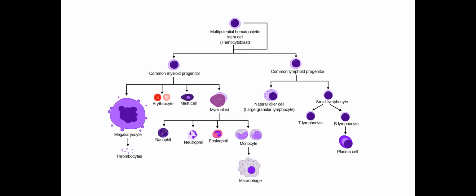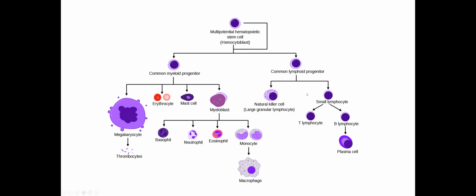Blood cells can be divided into two categories. One is the lymphocyte, and the other is the myelocyte. Lymphocytes include T cells and B cells. When B cells are fully differentiated and start to make antibody, specifically we call them plasma cells. So a plasma cell is a matured B cell.